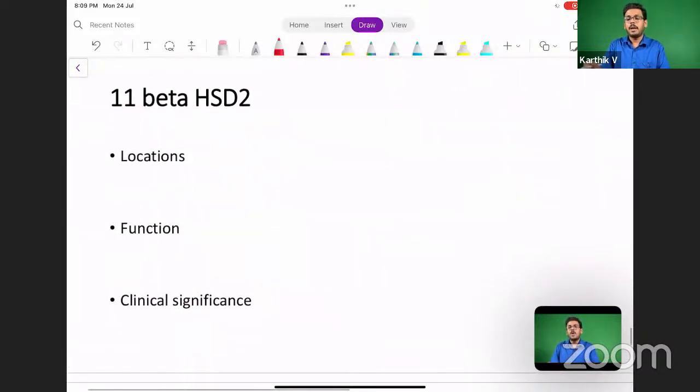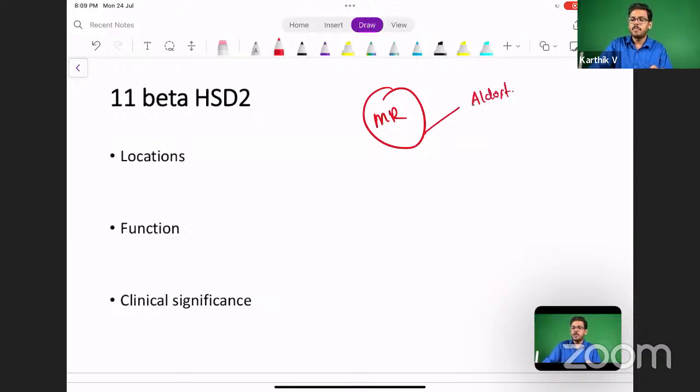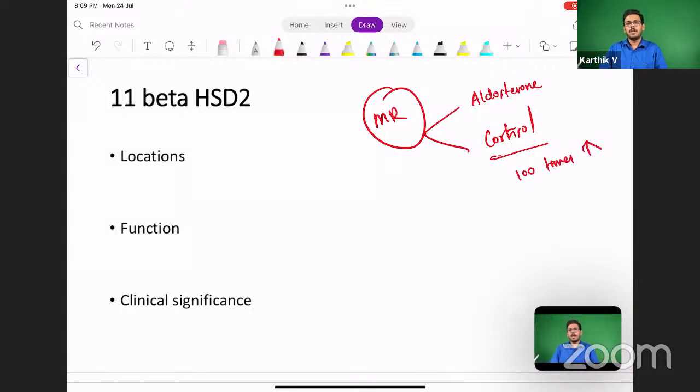It is the area where mineralocorticoid receptors are present. So mineralocorticoid receptors can bind both aldosterone and cortisol. Surprisingly, both of these ligands have equal affinity to the mineralocorticoid receptor. But you know that the cortisol concentration is 100 times higher than aldosterone at a particular area, right? So obviously, two molecules with similar affinity and one having 100 times higher concentration, what do you expect? Cortisol to always win over aldosterone.